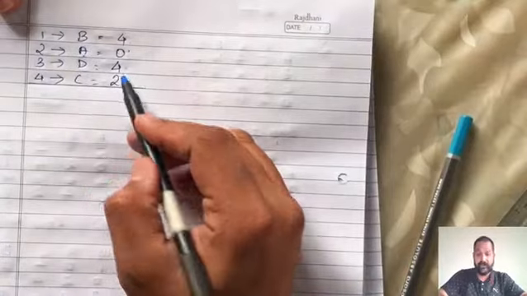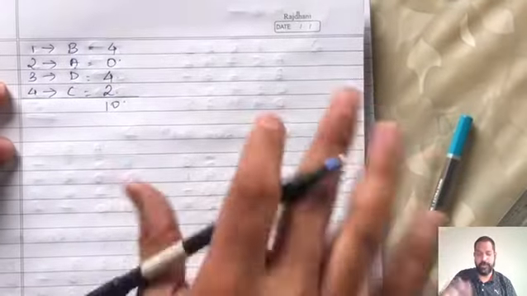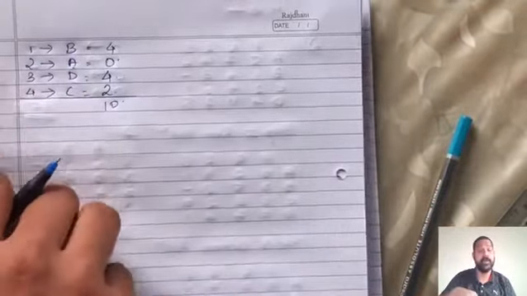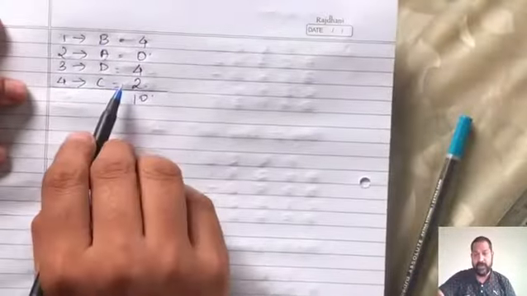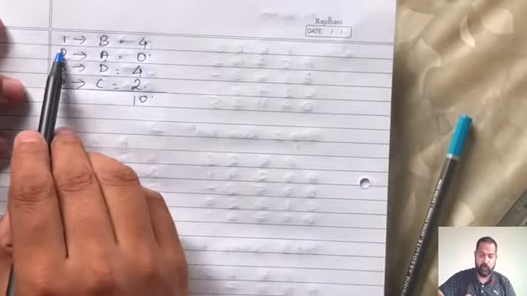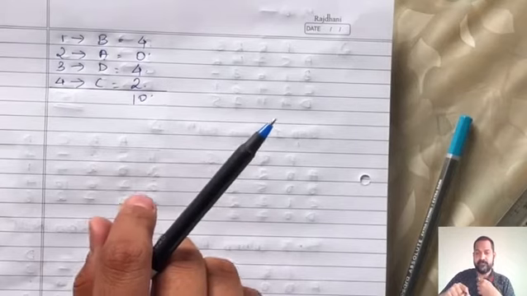4 plus 4 is 8, plus 2 is 10. So this can be done in a minimum of 10 minutes, seconds, hours, rupees, whatever it is. And this is my assignment. You had put a prohibition, no? What was your prohibition? That 1 should not go to C. Well, I have made sure that I incorporate that. And my 1 has not gone to C. 1 has gone to B. Is that right? Let's move on to the next question.